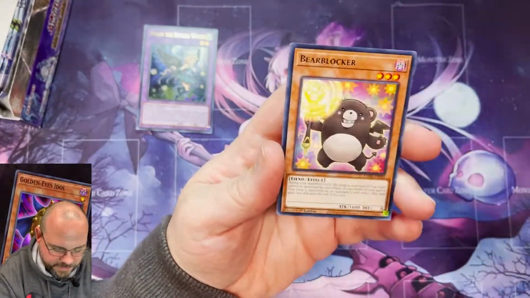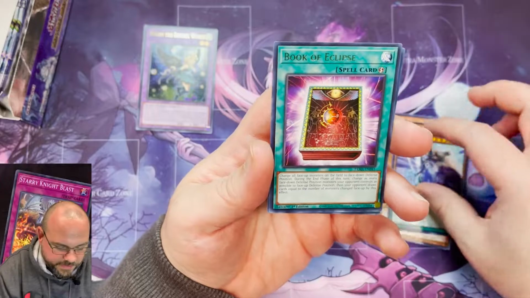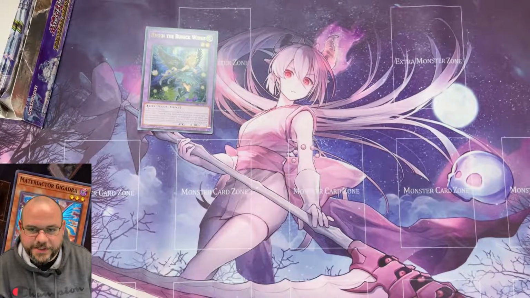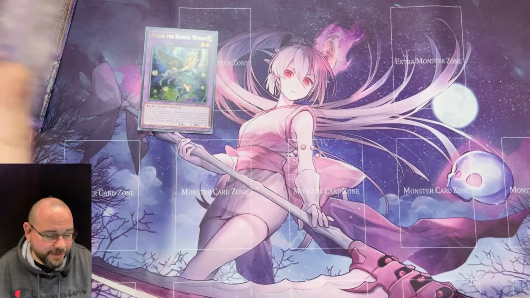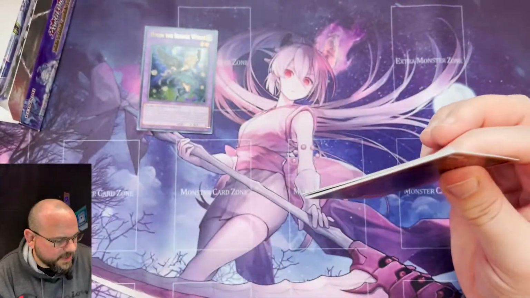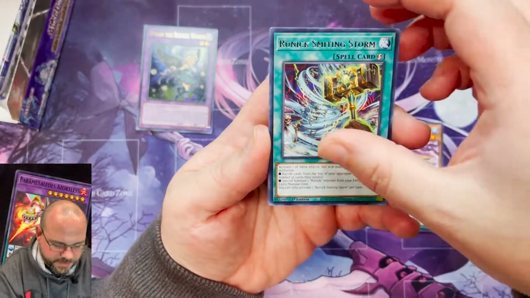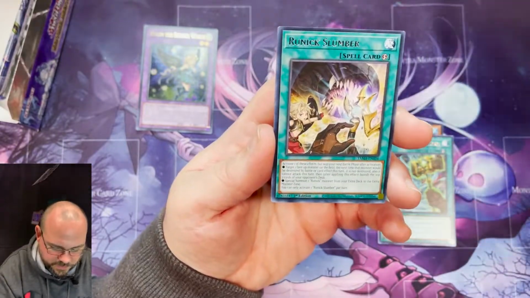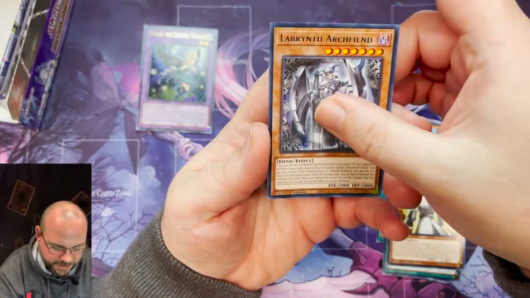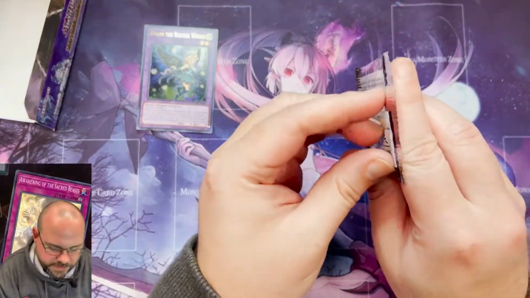All right, Valiance Mad Marquis Bear Blocker, Valiance Genesis Grand Duke, and the Valiance art looks amazing. I really like the art on those. It's just a shame that it's a pendulum, because I will never play a pendulum deck. But at least the art really does look cool, and it's got a samurai warrior cyberpunk feel, I guess you could say. Runic Smithing Storm, Valiance World, that's another good super for that set. Alliance, Blackjack, and Labyrinth Archfiend. And let's see here.